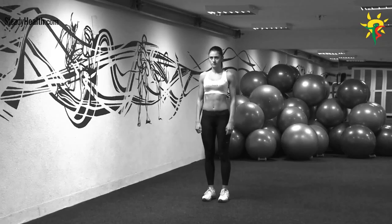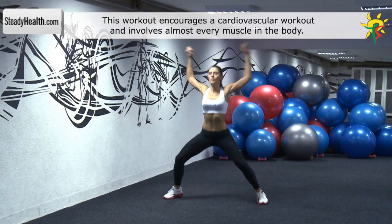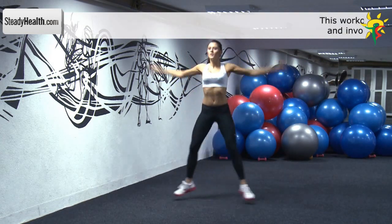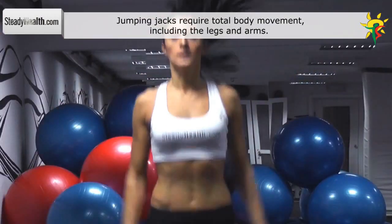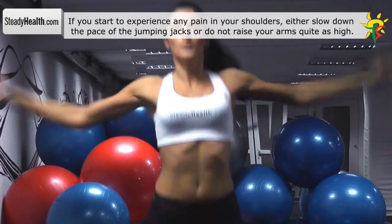Stand up straight with your feet together and let your arms hang down by your sides. Jump just off of the ground and spread your legs, while quickly raising your arms high up over your head until your hands almost touch. Bring your feet back together while quickly lowering your arms back down to your sides to finish the first jumping jack repetition.